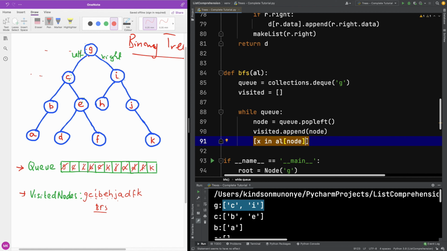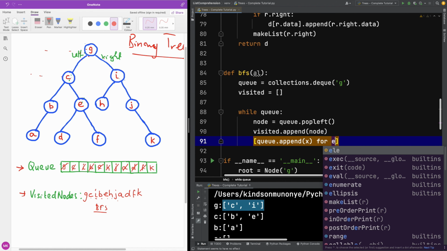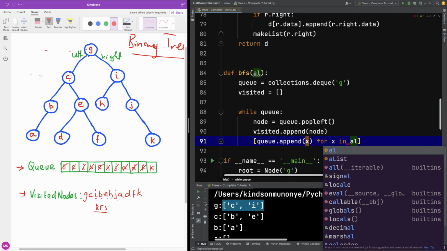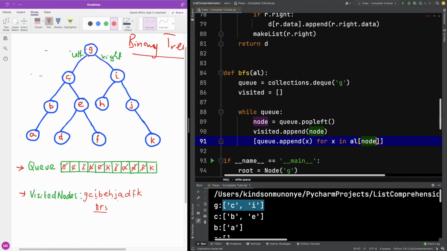So let me get it right. Sorry, I think I'm getting it a bit wrong. So I'm going to say q.append(x) for x in AL of the node we extracted.